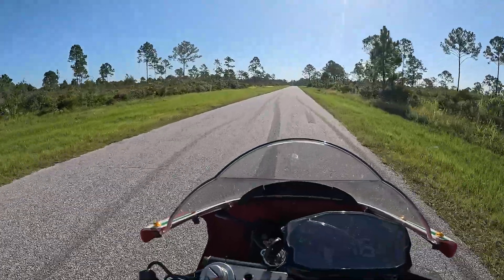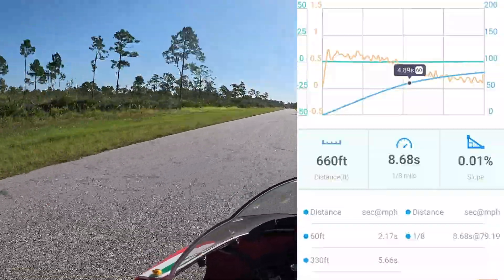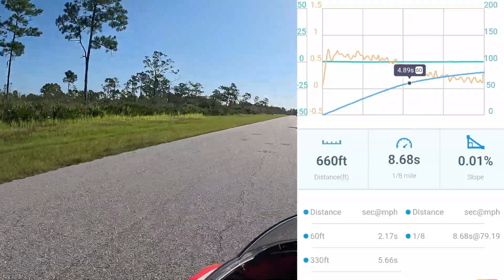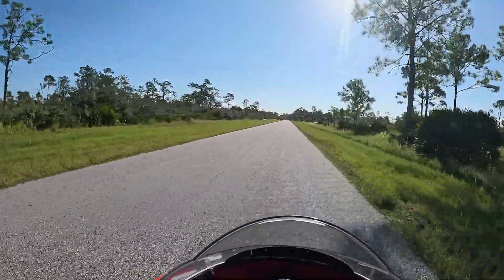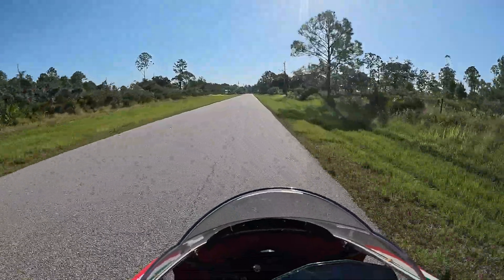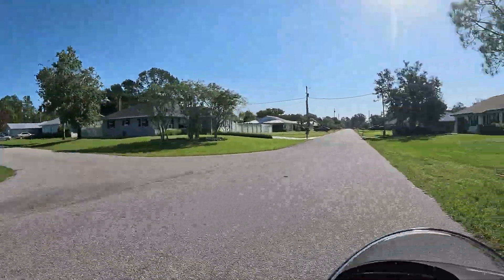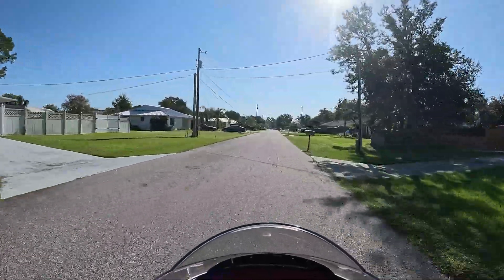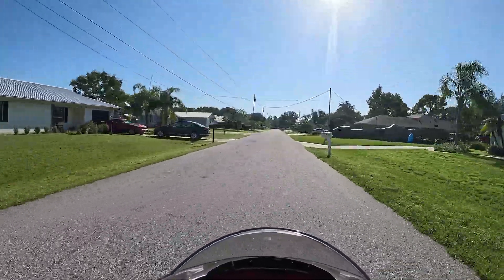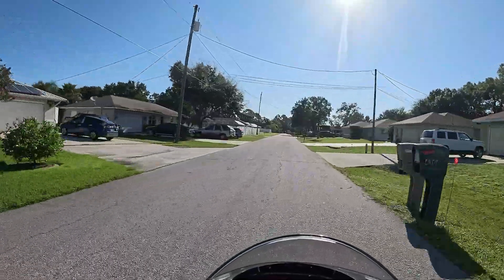Just as suspected, this thing's pretty slow. It's fun and fine to ride around the city like a Ninja 250 or Yamaha R3 — one of those 40 to 50 horsepower bikes, great for the city. I do like the full-size bike; it's a lot more comfortable to ride, not as squirrely, not as sketchy. But the Mad Dog was definitely faster, and I weighted down the Mad Dog to make it even slower.